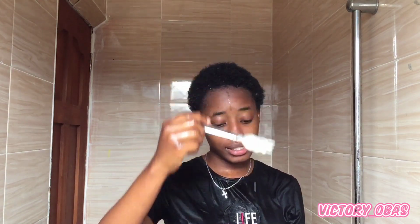I just finished shampooing my hair, and this shampoo is not for me because it left my hair really dry. I don't really like the shampoo. My hair is very dry right now, but we're about to use this treatment that is not thick, that is very light.